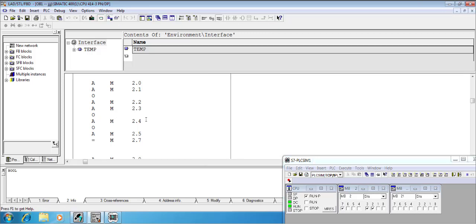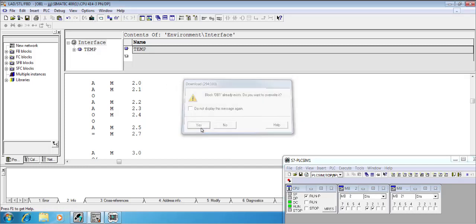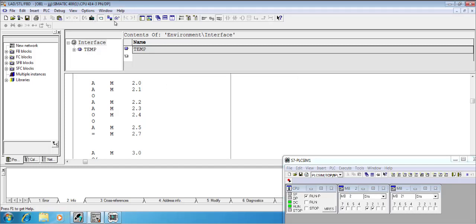Basically, let's replace this AND instruction and the previous AND before OR instruction with a normal OR instruction and see how this affects our code. So let's download this code and monitor it.